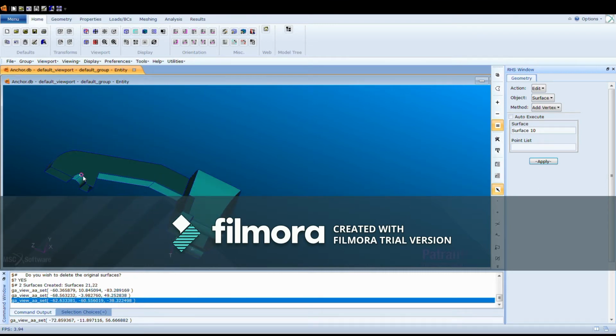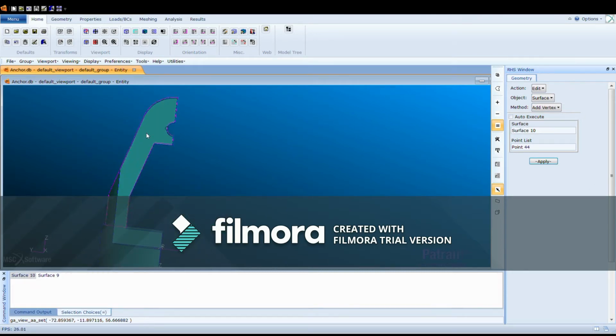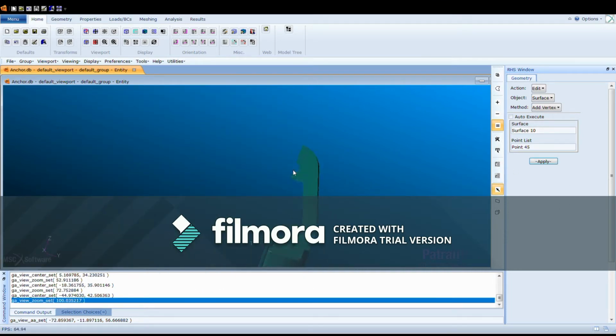Gotta do each side. Now the vertex have been created on both sides.